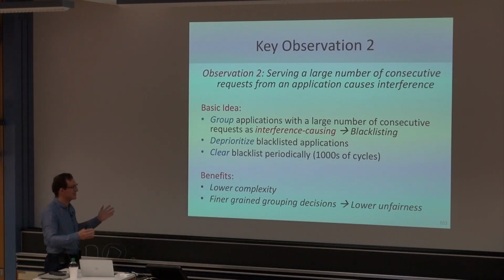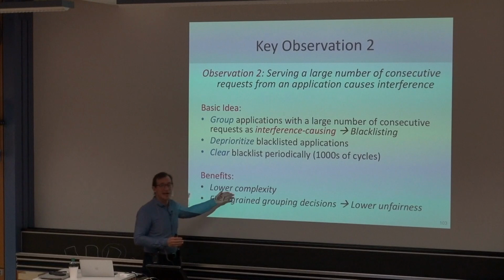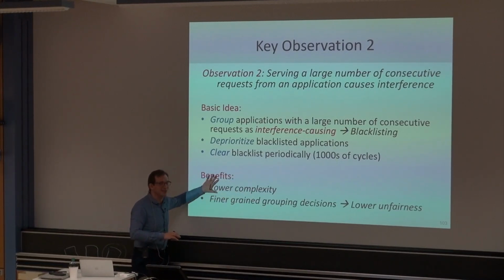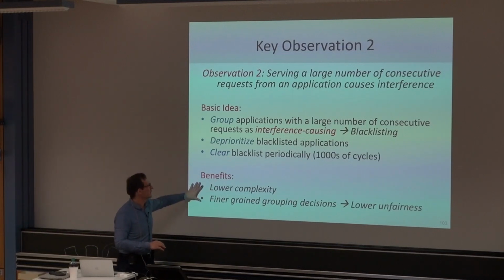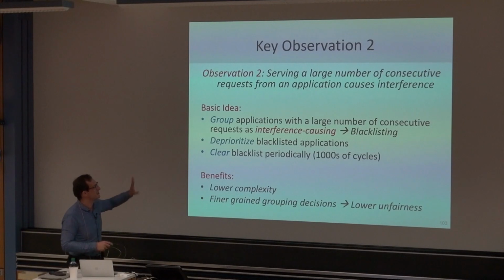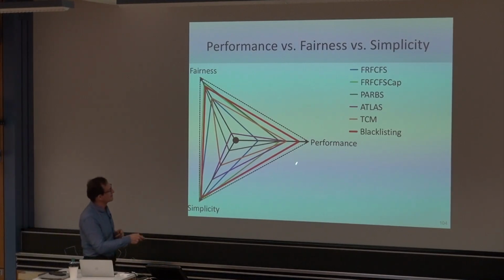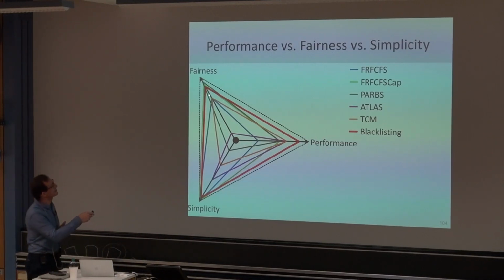Some of this is also not easy to explain, right? We don't do ranking, so one of the big benefits of ranking was parallelism awareness, so we got rid of it. And I never liked that part of this scheduler because you're not parallelism aware anymore. But maybe there is some other mechanism to incorporate that over here. But it turns out this actually is close to the best in all of the metrics. It's the best in terms of performance. Somehow it happens to be that way. It's not the best in terms of fairness. And it's not the best in terms of simplicity, but it's up there.